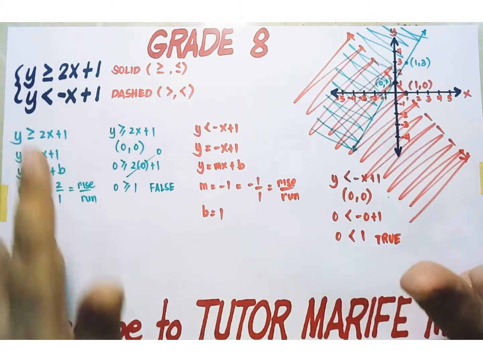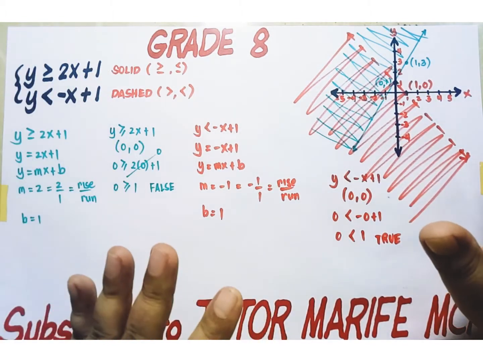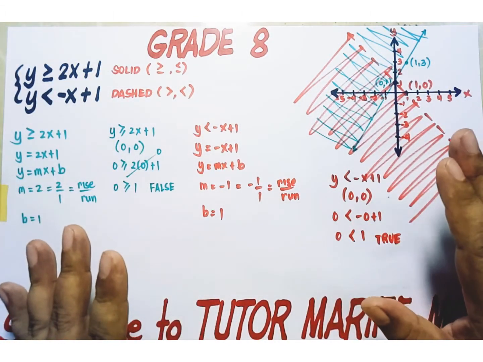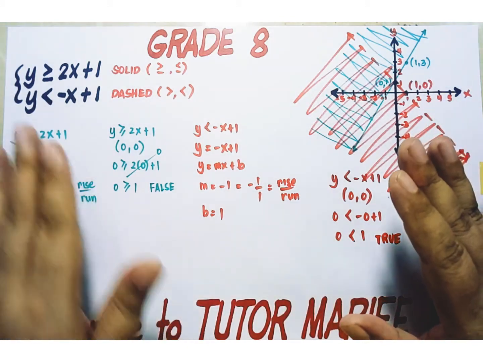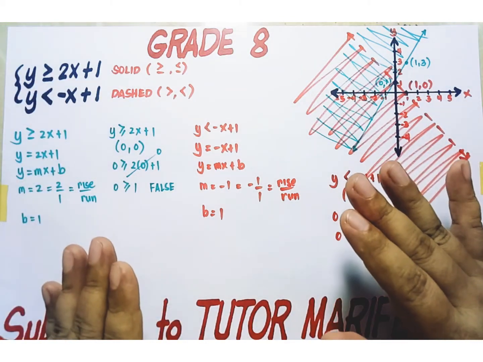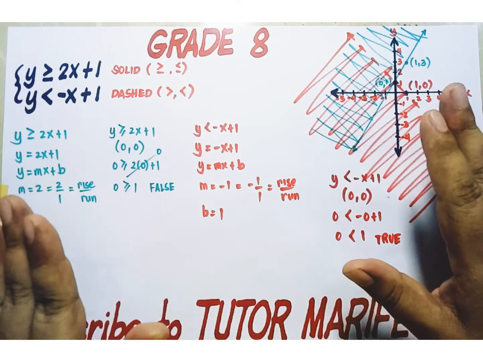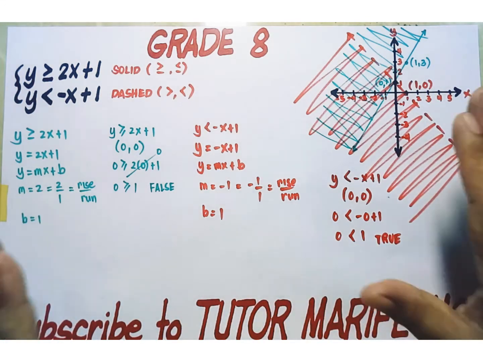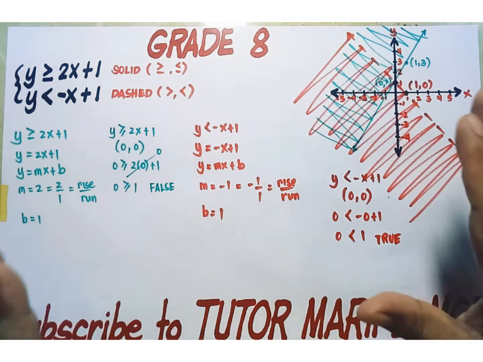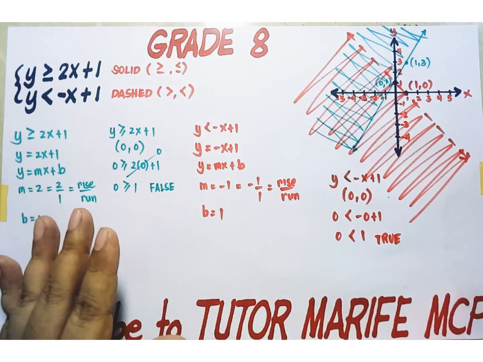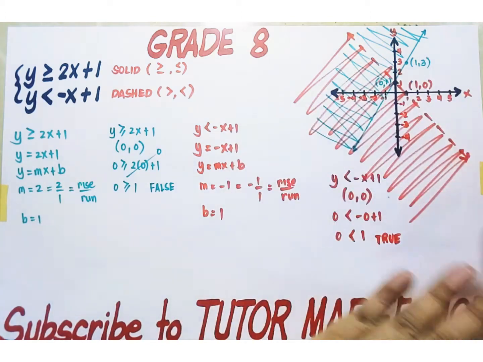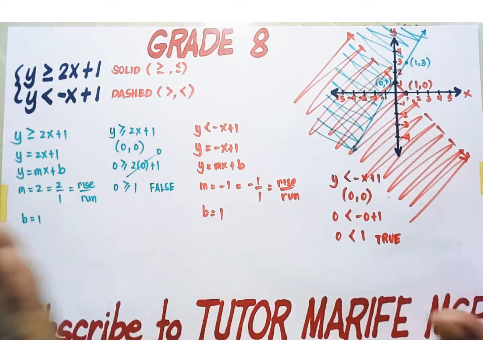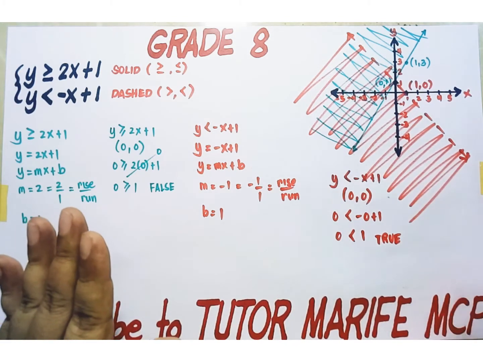After graphing each of the inequalities in the system, we are now ready to identify the solution set of the given system of inequalities. Remember that the solution set of a system of linear inequalities is the intersection region of the shaded half planes. Okay, so based on the graphs, the intersection region is where the red and green colors overlap.